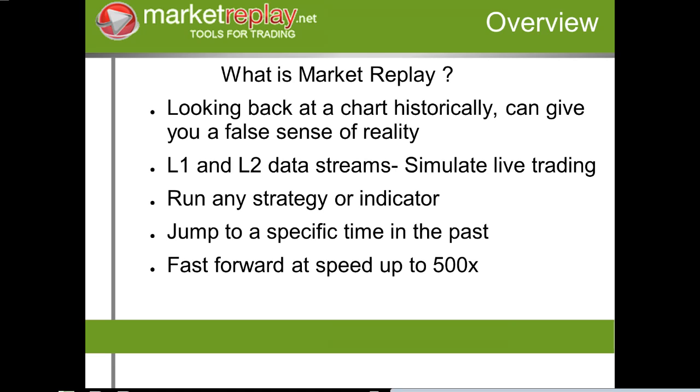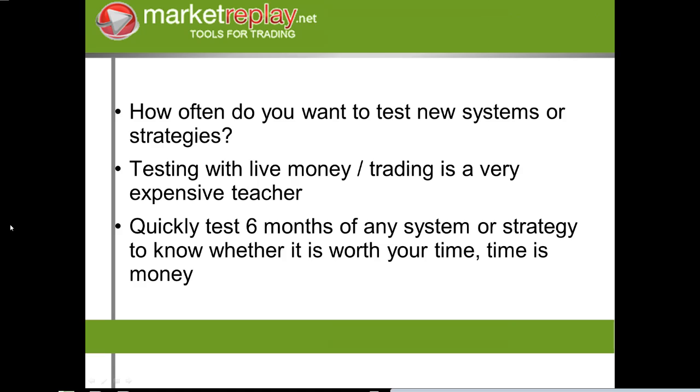The benefit of going really fast is you're not waiting during the slow hours when the market's not moving. You can just speed up, and then slow it back down. Let's say you're doing an automated strategy. You can make it go up to 500 times faster than live time. So you can make it move really, really fast, and obviously that has a lot of benefits when using market replay.